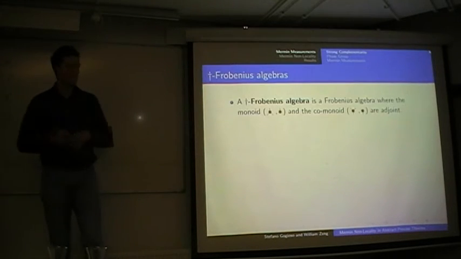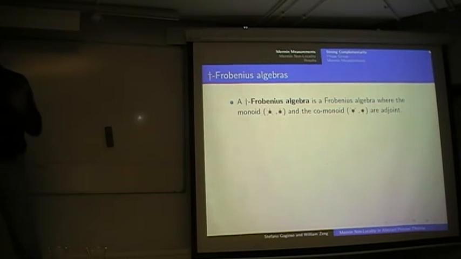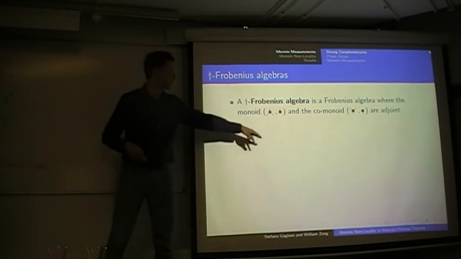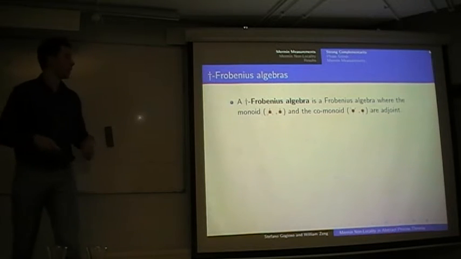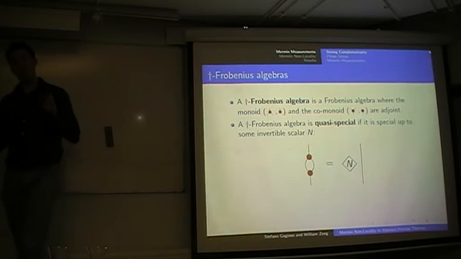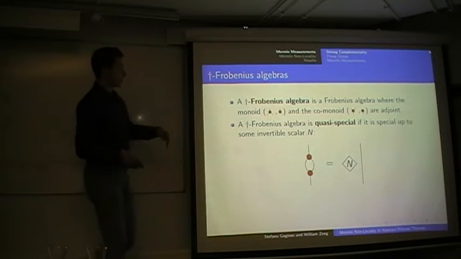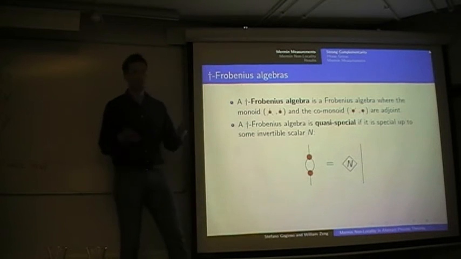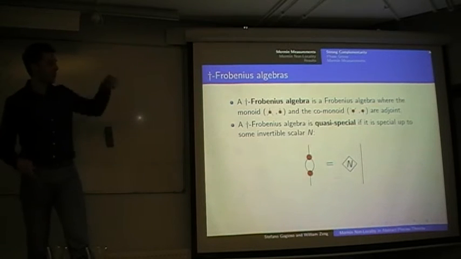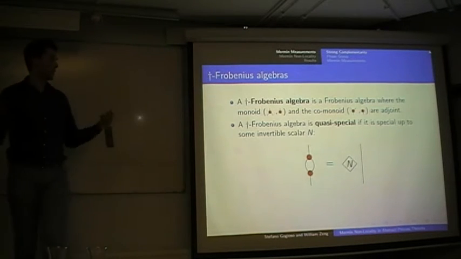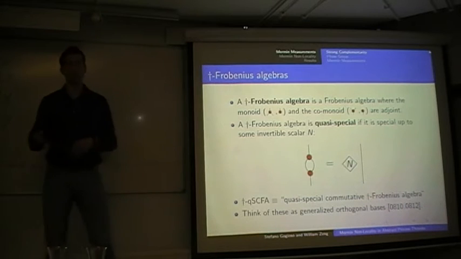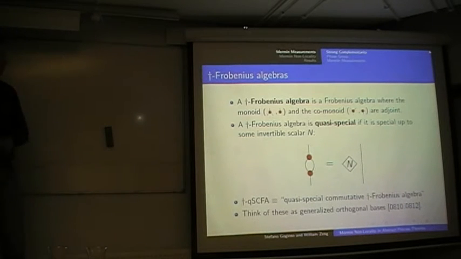So Mermin measurements. First we need to define these things called dagger Frobenius algebras. So they're a Frobenius algebra where there's some monoid and some comonoid. This is the multiplication and the unit, the co-multiplication and the co-unit. And we can say that these Frobenius algebras are quasi-special if they obey this equation. I'm going to read my diagram from bottom to top, and this is like composition of maps. So this is the comonoid composed with the monoid on top is equal to the identity times some scalar. And they can also be commutative. So when these monoids and comonoids are commutative, we call them commutative dagger Frobenius algebras.